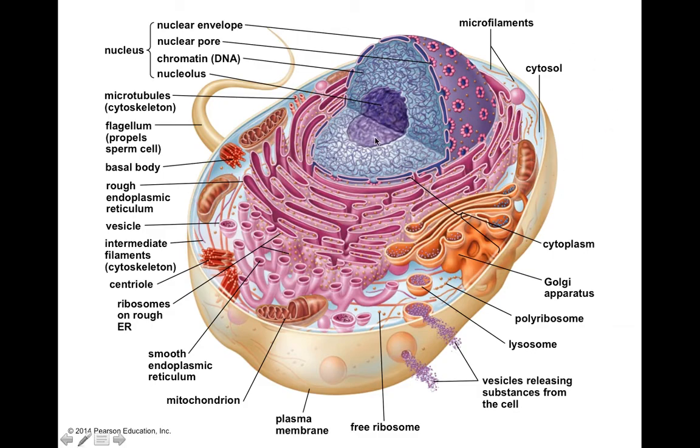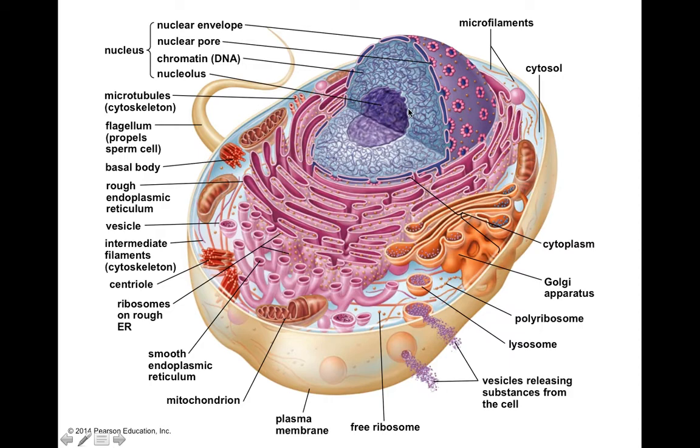So let's start here with the boss's office, or the nucleus. The nucleus is a very large region. It's the largest quote-unquote organelle of the cell, and it is going to have chromatin inside of it, or DNA. Now typically when you think of DNA, you think of that X, right? And that's going to be condensed DNA, which is DNA that you'll find just prior to cellular replication or cellular reproduction, mitosis, meiosis, for example. When we talk about that later, we'll talk about the condensing of the chromatin, which is how you see it here, all unwound, into those chromosomes.